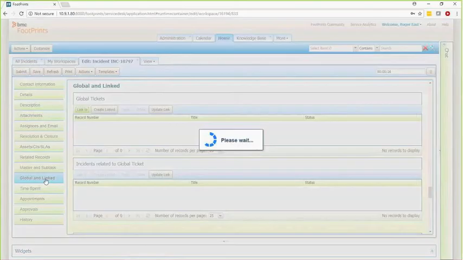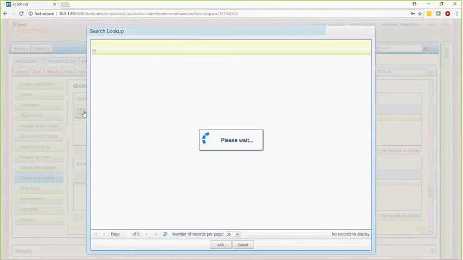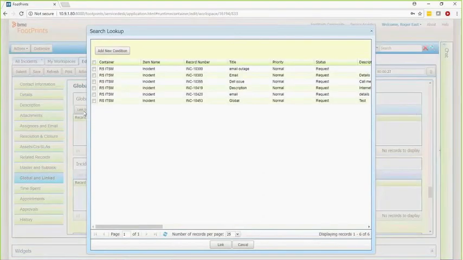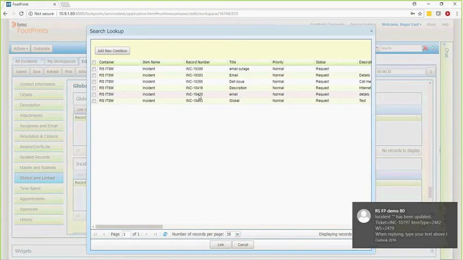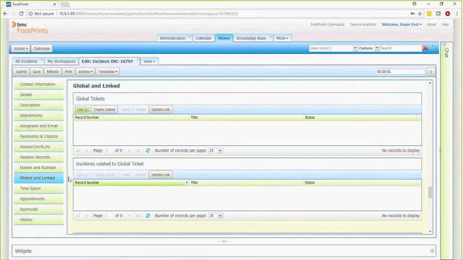So you typically, especially if you've been a long-time FootPrints user, you'd come down and look and say, "Hey, have any global tickets already been created? And if I do find one out there, I could just subscribe my incident to the global incident. I would become a child ticket to that incident." And of course, as most of you know, the advantage of doing it that way is when we finally resolve the global incident, it will automatically update and close all of those child incidents that are attached to it. But if you're following more of the ITIL model, what you would want to do is look at the related records over here.